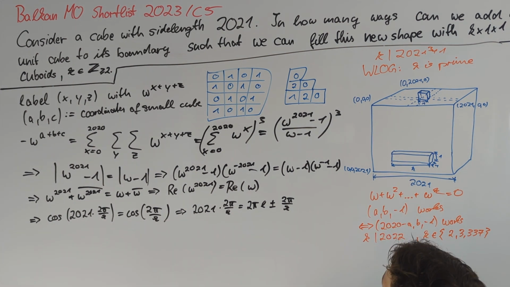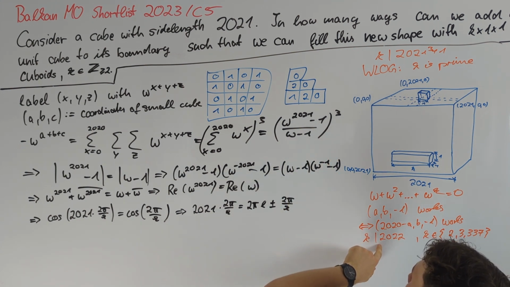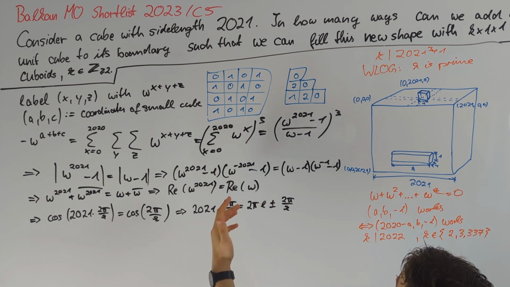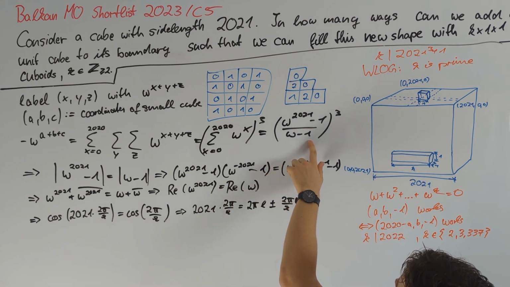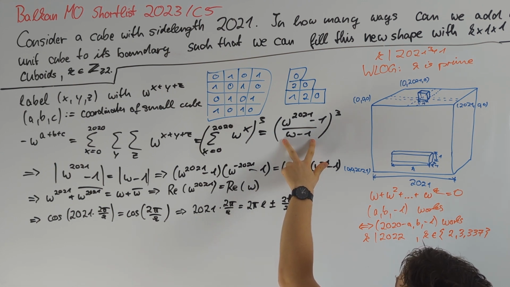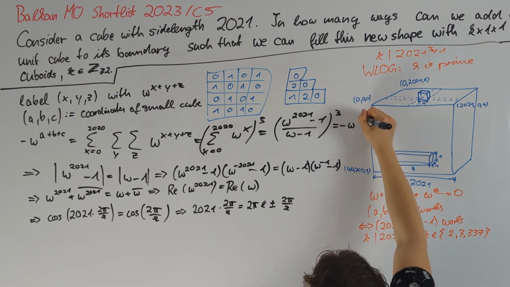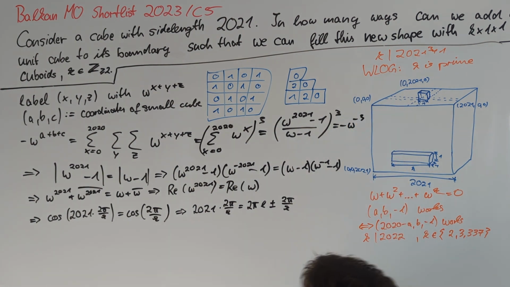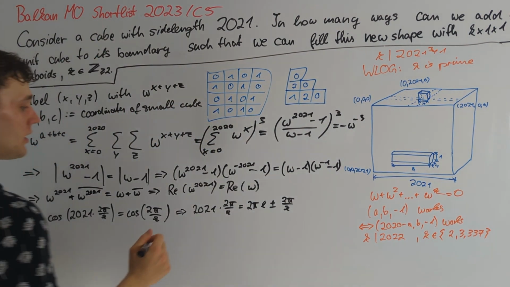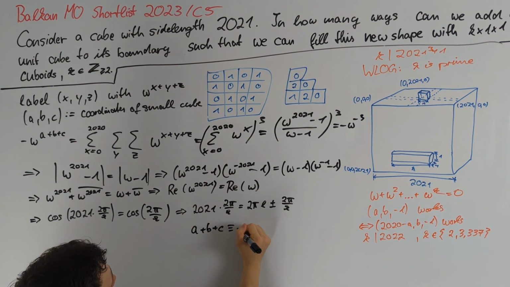We take a look at our starting equation and see that since k divides 2022, omega to the power of 2021 is equal to omega to the power of negative 1. And so here this cancels out and we get that this inner term is equal to minus omega to the power of negative 1. In total, we get that all of this is equal to minus omega to the power of negative 3. And since it is also equal to minus omega to the power of a plus b plus c, we get that a plus b plus c is congruent to negative 3 modulo k.